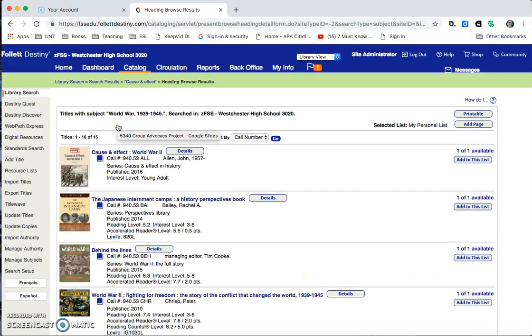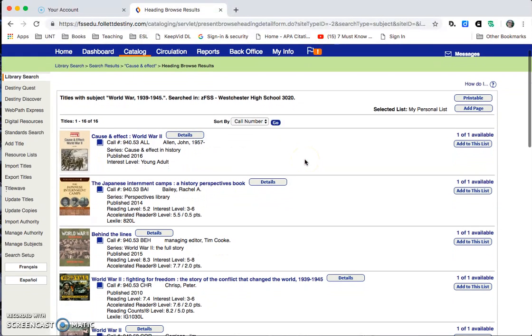That could be the problem, because when you're doing a subject search, you have to have the exact wording. And if you don't get it right, then it's not going to recognize the results. So when we change to World War II, 1939 to 1945, that's exactly the way it has to get entered in the subject fields.